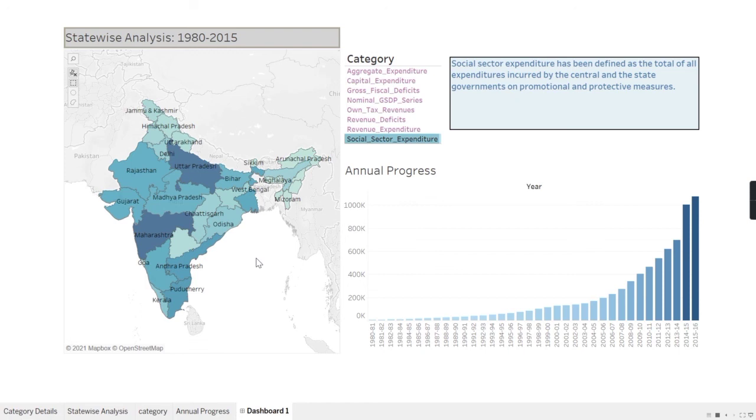So the color helps in comparing relatively. Also we can get particular values by hovering over the states. So that's it. Thank you so much.